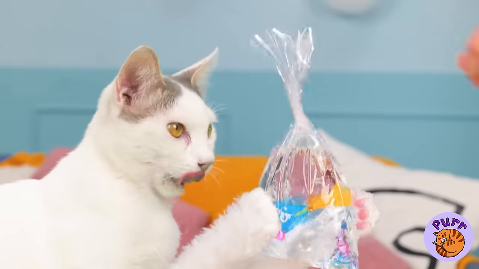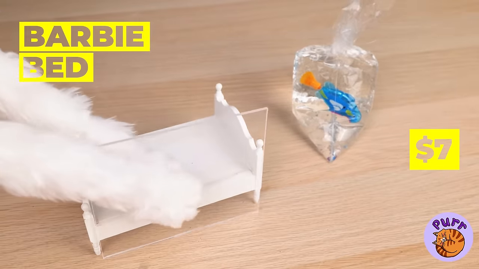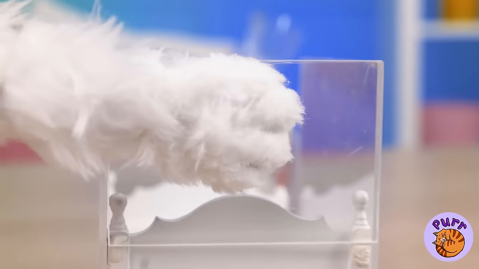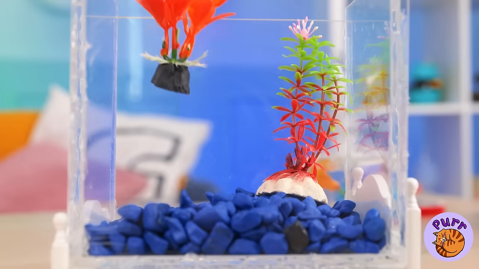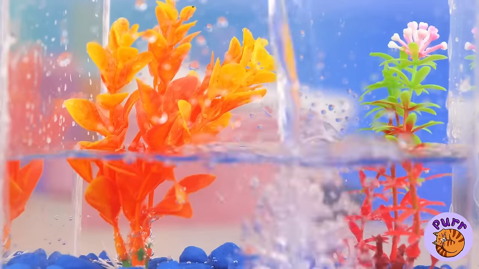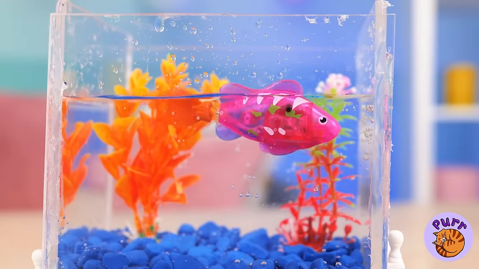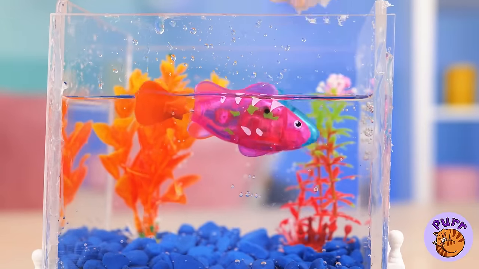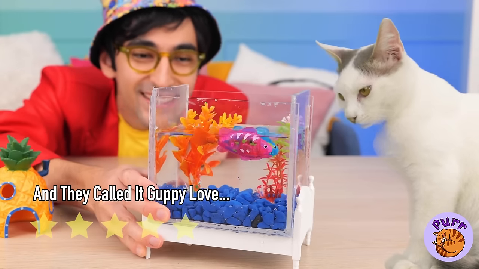Oh, you got a fish! So, grab an old Barbie bed. And with a few adjustments, it's a new tank. Of course, we can't forget the water. What else is our fish gonna swim in? And look, these fish come in a pair. Love is in the air. Water.